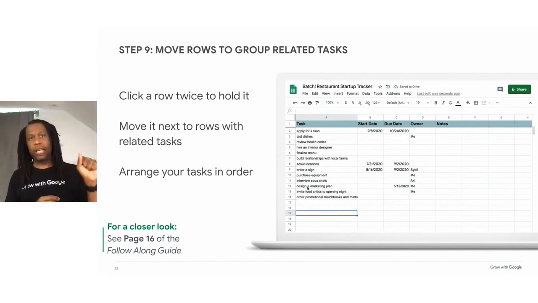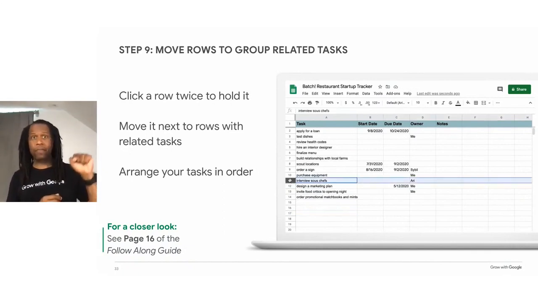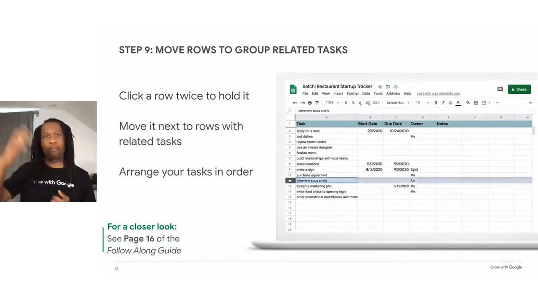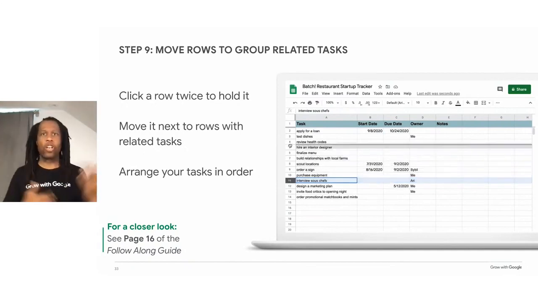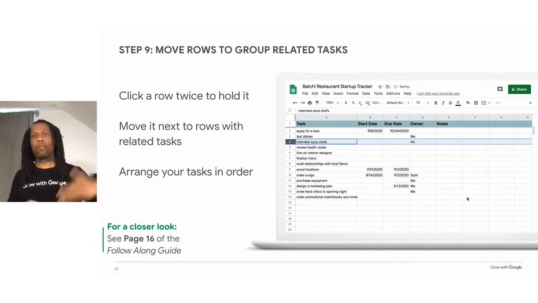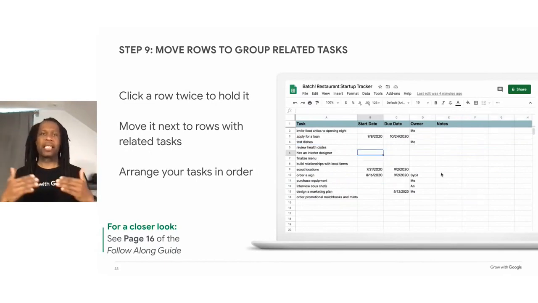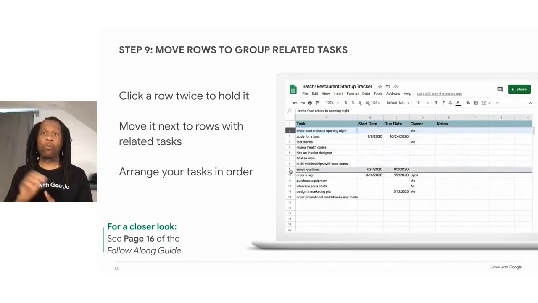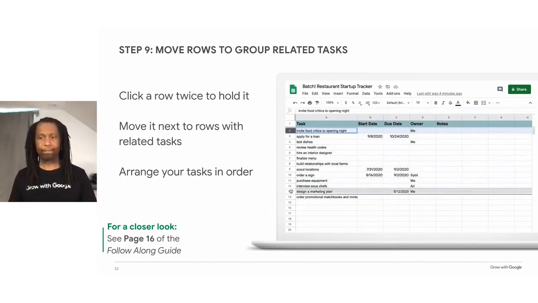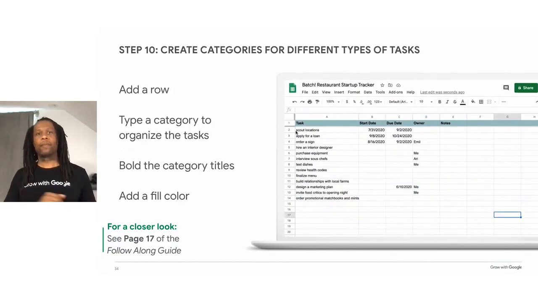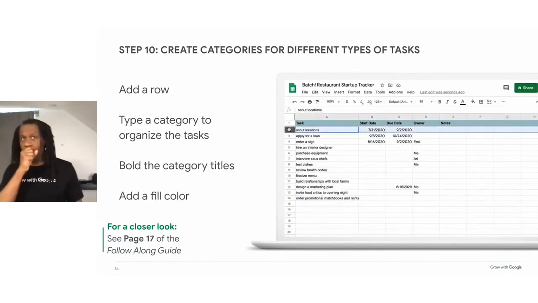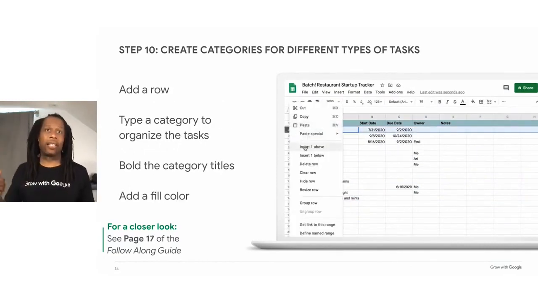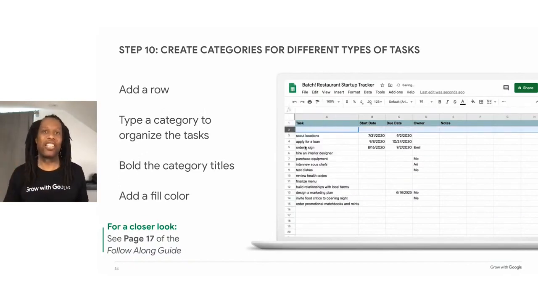Then you can click and hold on that to move that row up or down, depending on where you want to move it. In this case, you can move the rows to group all your tasks together. As you move the row, you'll see a little horizontal guide letting you know where that row will drop when you release the click.